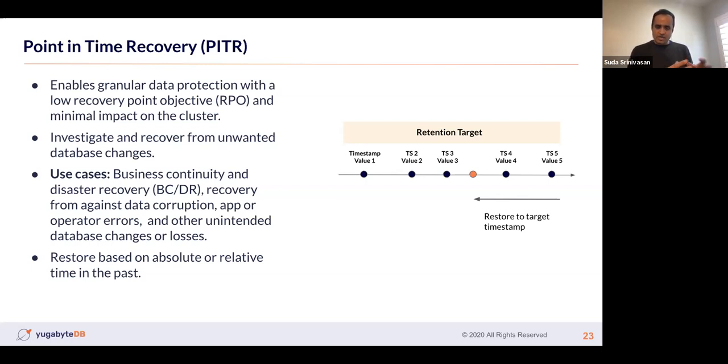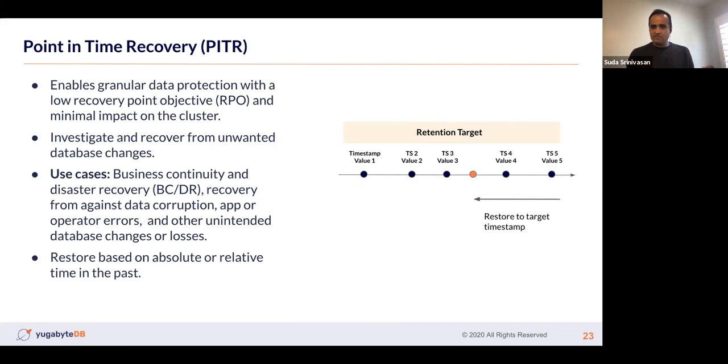So it's basically keeping a track record of all the changes that are happening to a value like a table or a row. So when you enable point-in-time recovery, you would set something called a retention target, which is basically signaling to the database not to delete any of those changes, right? So the timestamp and value, it's basically asking the database to keep that chain of values, so that you're able to restore to a particular target timestamp in the past. And the way it does it, it just goes back to whatever the value was at that point.